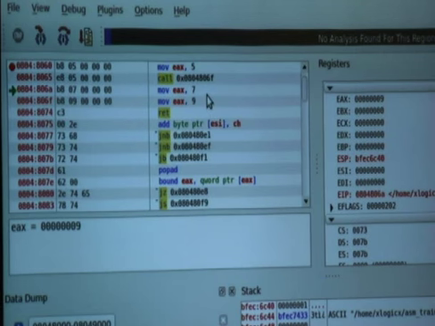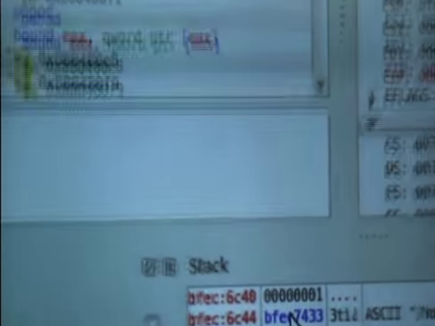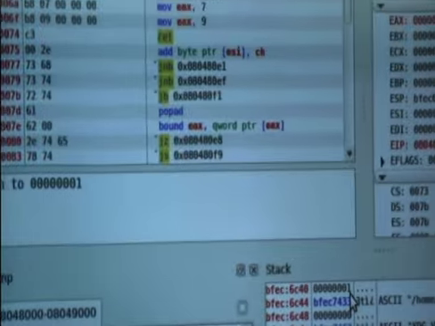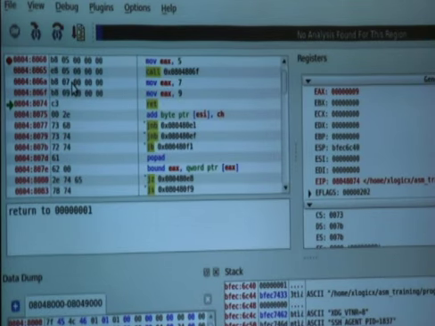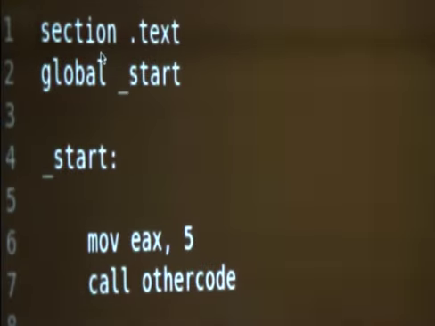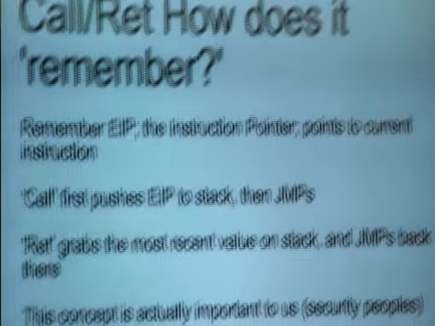If we keep executing, we're going to move 7 into EAX, which we have. Now we're going to move 9 into EAX, which we have. And now we have return again. And remember, return looks at the value on the stack and jumps to it. So what memory location are we going to jump to here? 1. So I'll execute that. Oh, crap. Crashed. So that's kind of cool. I mean, this is just a slide explaining what we just walked through.